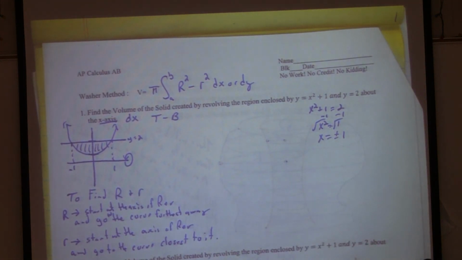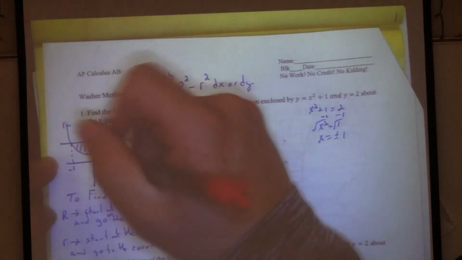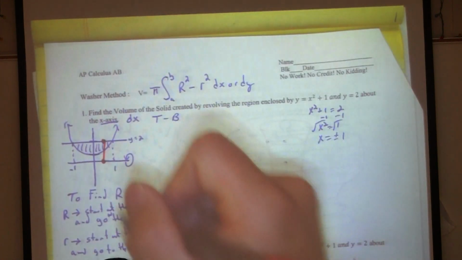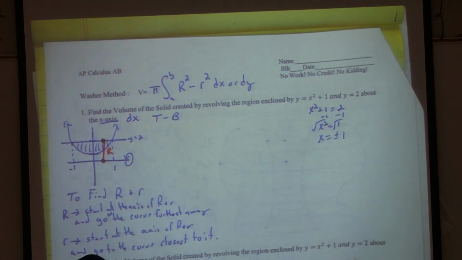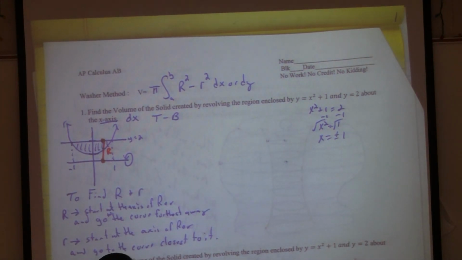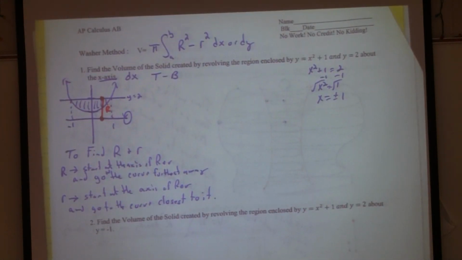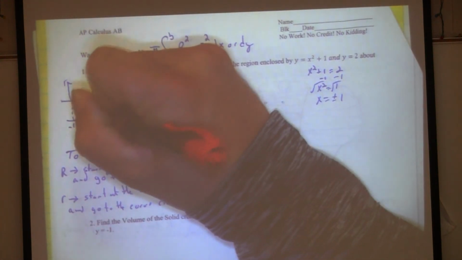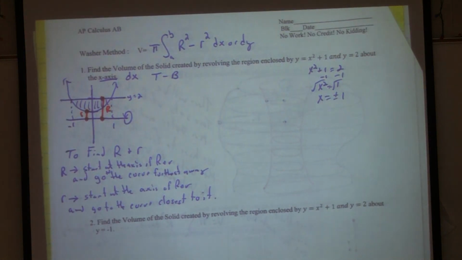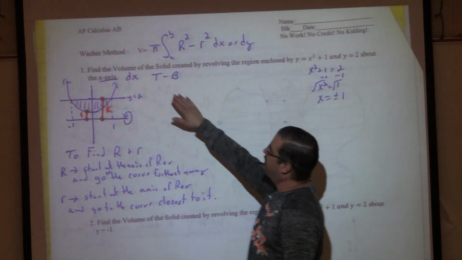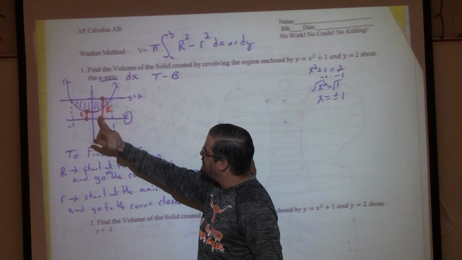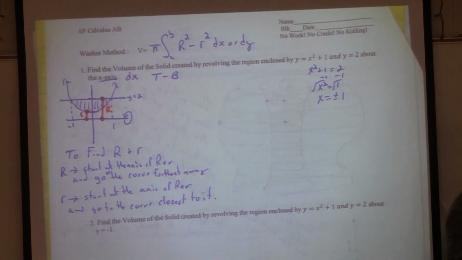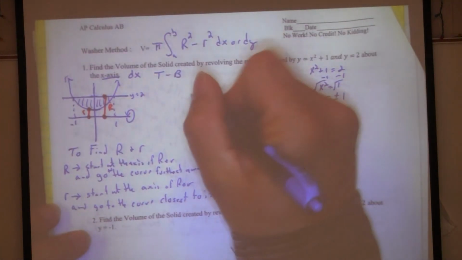Okay? So for this one, if I want to calculate my big R, I'm going to go to my axis of revolution, and I'm going to go to the curve furthest away. That's going to be my big R. To find the little r, we're going to go to the axis, and we're going to go to the one closest to it. So that's little. Now to figure out what they actually are, I have to follow this formula, top minus bottom. This will be the top, this will be the bottom. This will be the top, this will be the bottom. Do you understand? Okay. On the side, we're going to figure out those before we plug them.